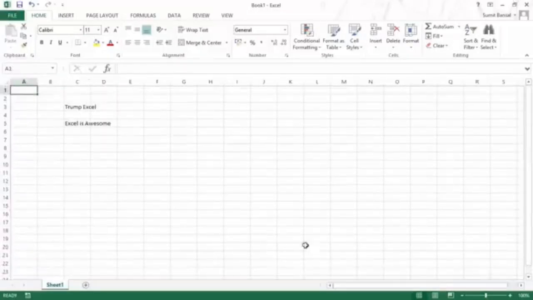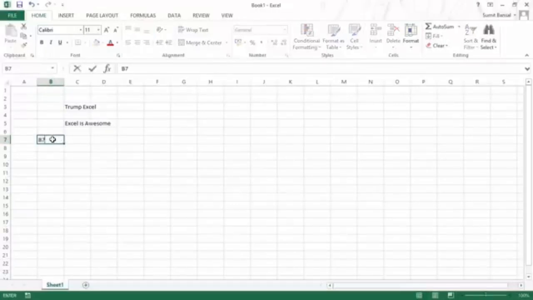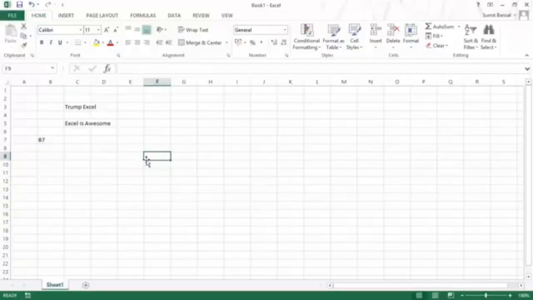So this would constitute the work area, where you would probably spend most of your time, because this holds the data in Excel, and this is made up of different cells. Now each cell would have a unique address. So for example, if I select this cell, this would be column B and row 7. So this cell would become B7. And as I said, the address of this cell would be visible in the name box. If I go here, then this would be F9 because this is column F and row number 9.